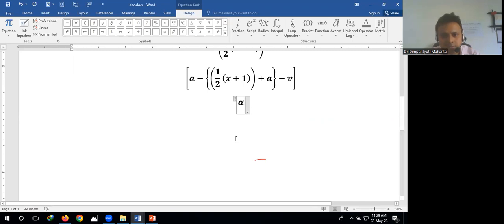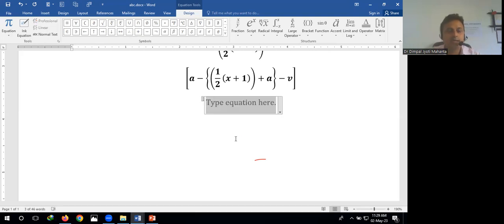As I'm telling you, this is not the correct way. To write the Greek alphabets or any mathematical symbols in MS Word, we are going to use some commands. Like in LaTeX, if you remember, whenever we use the symbols, we always write them within the dollar, right?